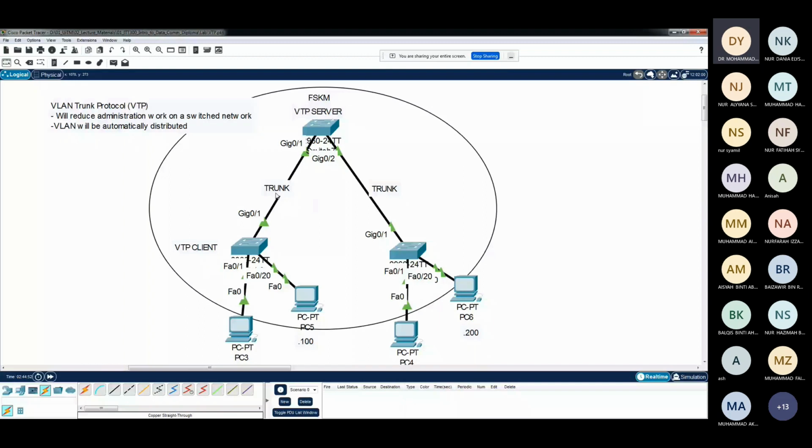Usually, in a production network, you need to have two, because it supports what we call redundancy. So let's say if this link is down or broken, I still have another link to support the communication.